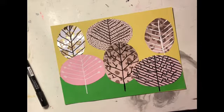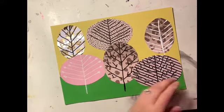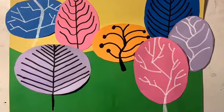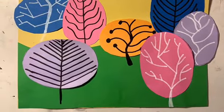There are our trees. Let me show you another one that I've made using different colored papers. Hope you enjoy this.